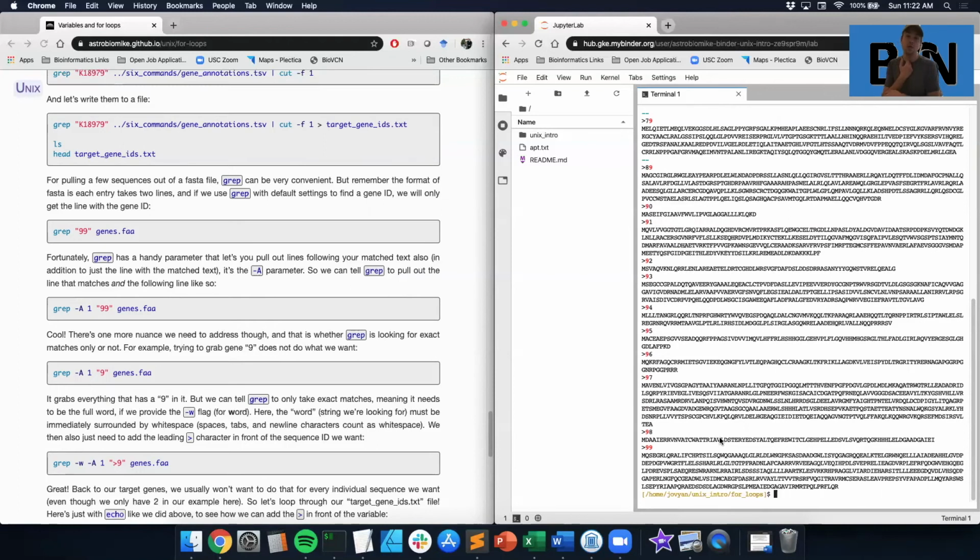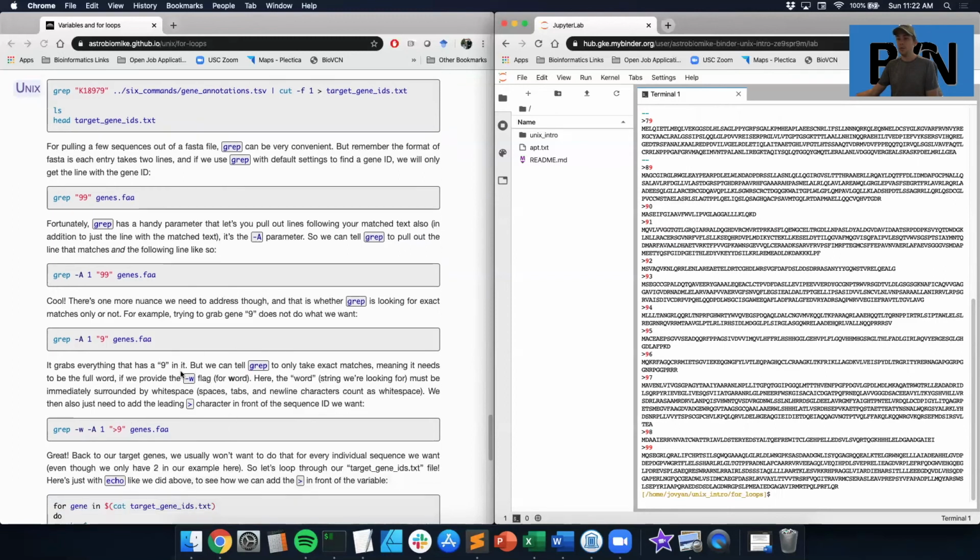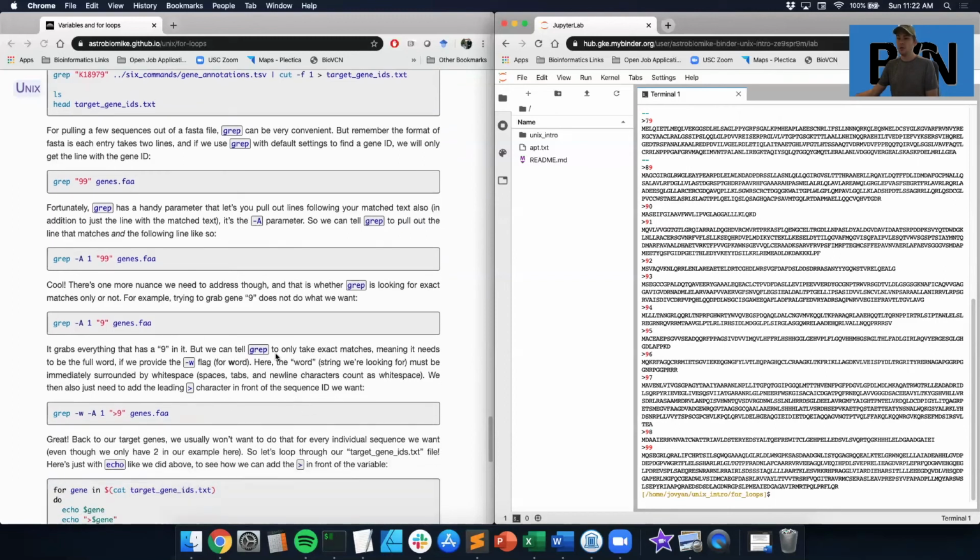Obviously not ideal if what we really want to do is just catch the number, the identifier number 9. So we can actually use grep with a second flag, which is -w. The w stands for word, and in this instance it means a string of characters. It could be numbers, letters, or alphanumeric symbols recognized by Unix, and it says to treat things as a unit if there's white space around them.